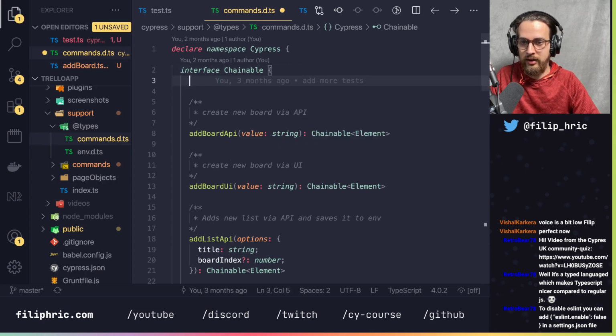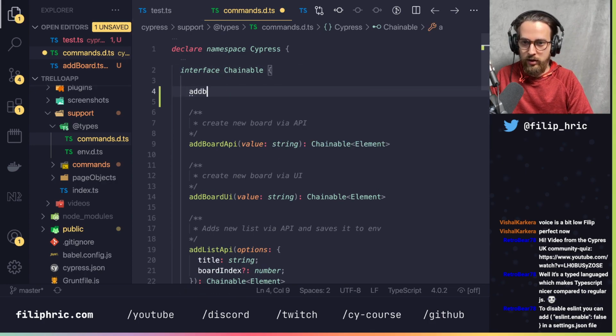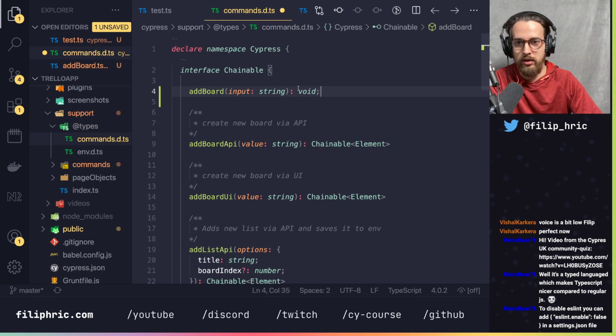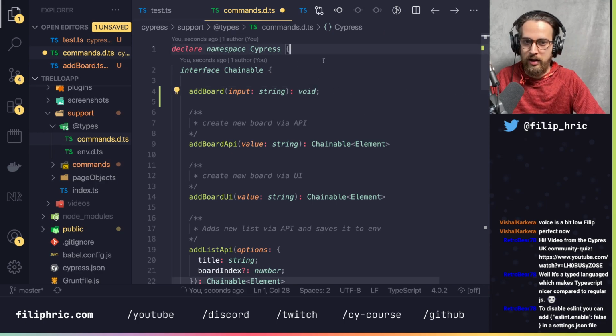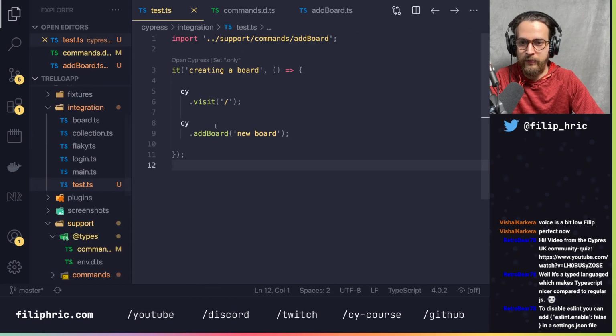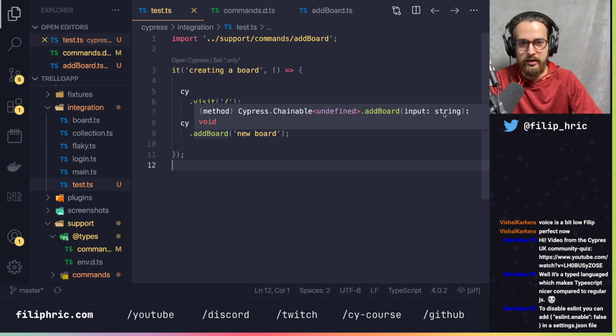So let's just add it onto the top, and we're going to add addBoard. That's our function. We got our input, and that's going to be a string. And what we want to return, actually, do we want to return anything? I think not. I think we could just use void, and that's not going to return anything. And when I save my file, I no longer get an error, and I can see that it returns void and that the input is string. So that's cool. It seems to work.